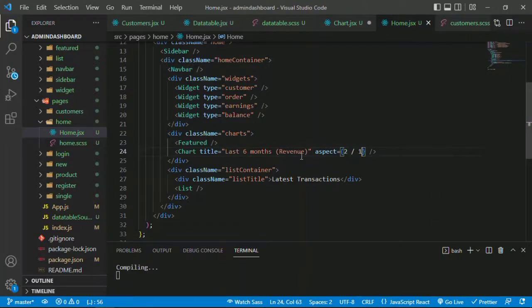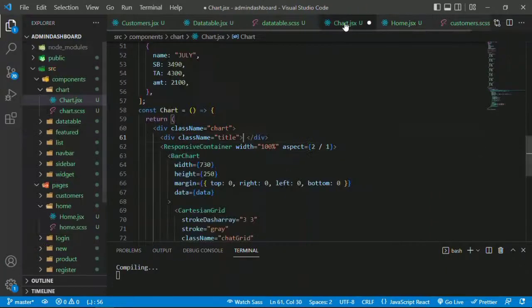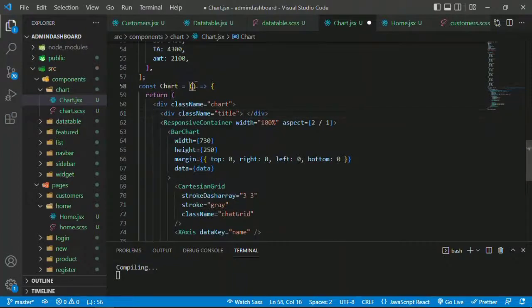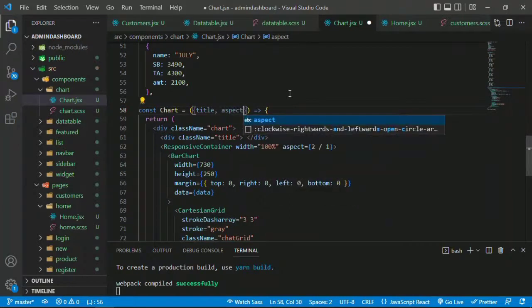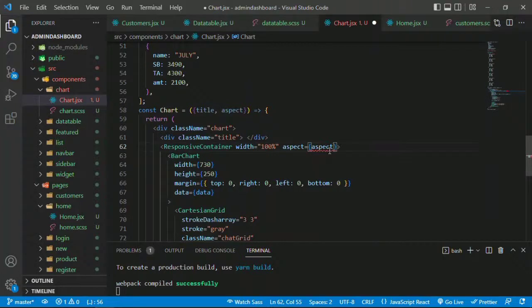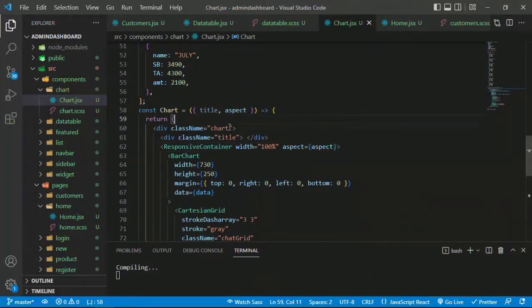So we want to assign a prop here because we're going to use the chart in a single page. So we're going to take in the prop, and then here we have title and aspect, and then here let's just add in here aspect. Right, it's more like we're making it dynamic. So here we're going to do here title.